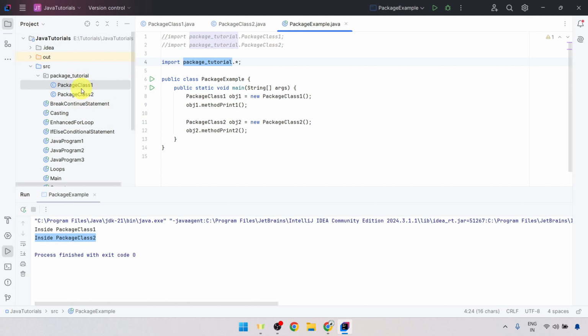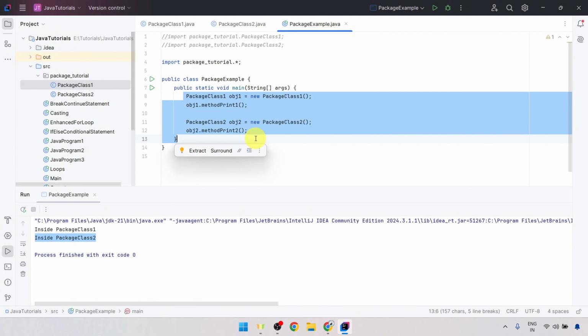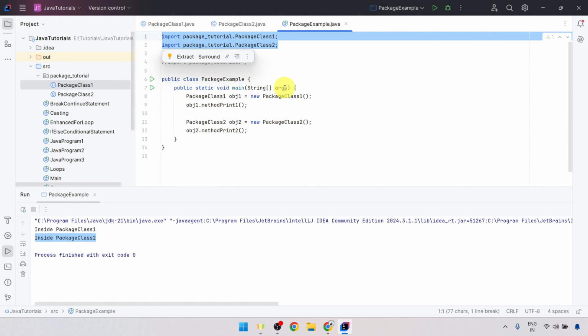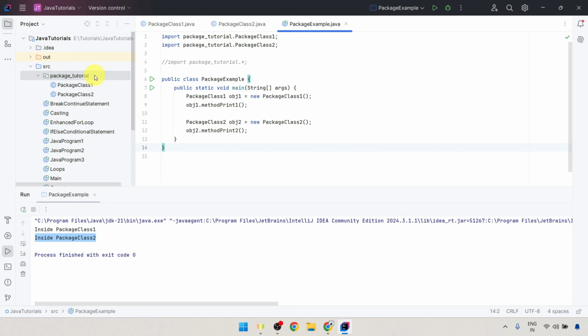So if there were 10 files, all 10 files would get imported, but for now there are only 2 files, so we are doing it like this. But if there are 10 files and you want to use only 2 files, it's better to provide the import statement with the class name. And like this we can create multiple packages and then create classes inside those packages to organize our code.